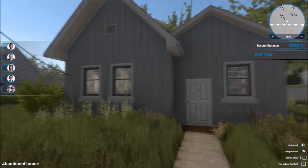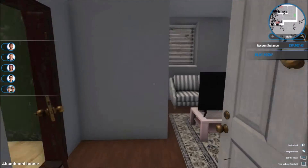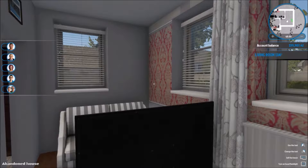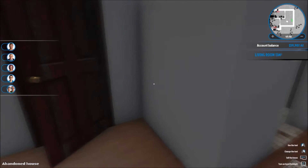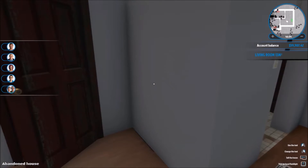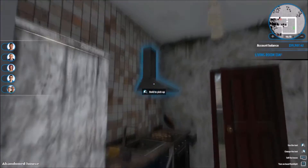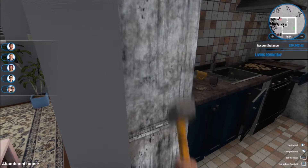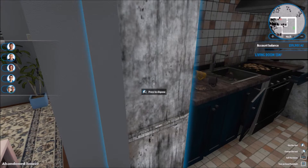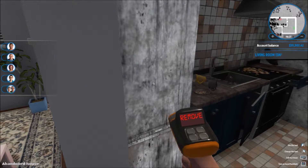All right, here we are. I've cleaned the outside already and this entry that I've done - I hate it but whatever. I don't like the wallpaper, I'm definitely going to change that. I tried to give it a splash of color and it didn't work. For now we're just going to do this because there's no room in this living room. We're working on the kitchen. This is what we're doing next. Javani, I'm gonna need you to please be quiet. Thank you, son. Let's get this and remove some stuff.